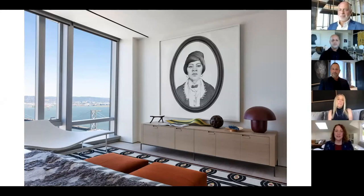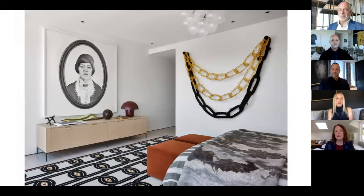And then there's another powerful piece on the adjacent wall. Exactly. There are two very powerful works of art in this room. This one is by Angela Hennessy, another Bay Area artist. And for this room, Angela did a site-specific installation from her Bling series. This work is comprised of hanging black and gold chains made from gold ties and synthetic and human hair she's crocheted together. Bling casts these chains as objects that adorn the body, but also immediately evoke slave chains.